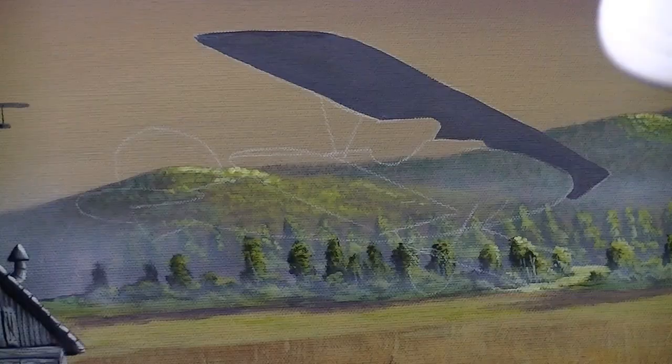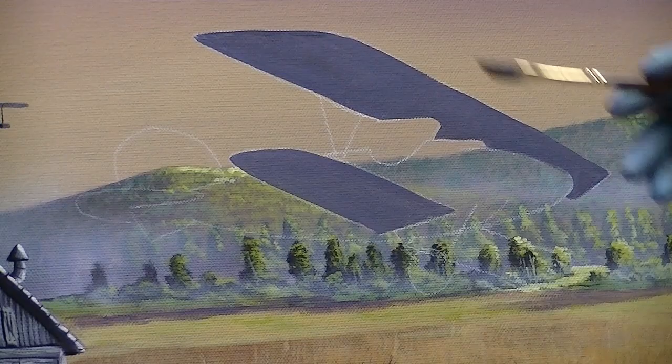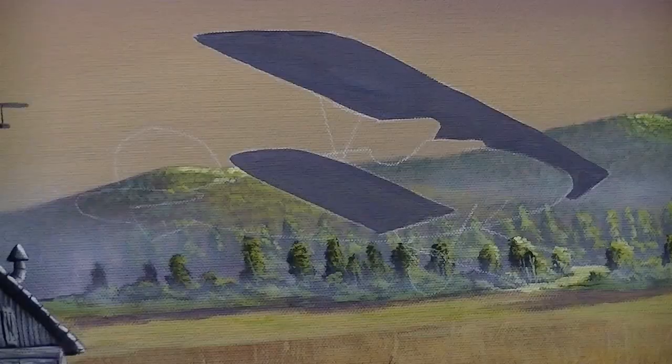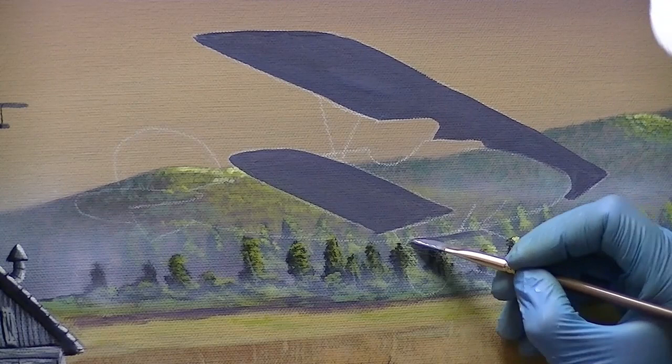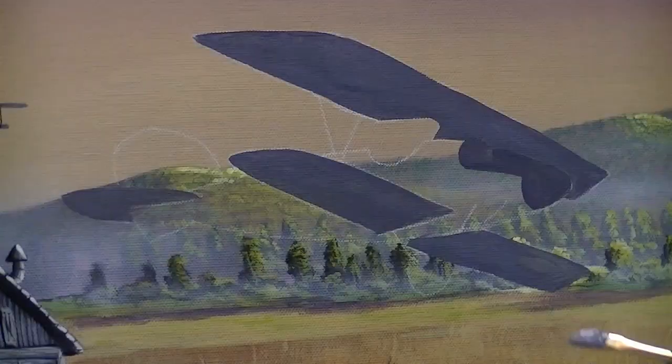When you get to this point, you really have to slow down and get the shapes exactly like you want them. I'll go back through later and erase some of the charcoal that I missed. But these are great brushes, and I recommend if you can get your hands on these dagger brushes and on the angular brushes. I use them a ton, and they're just great.